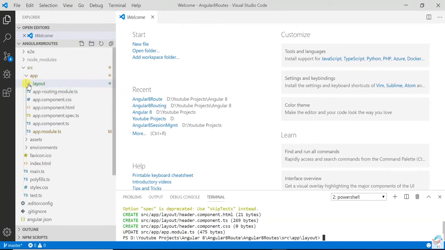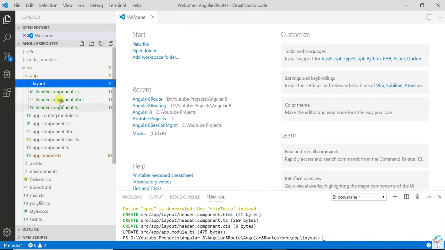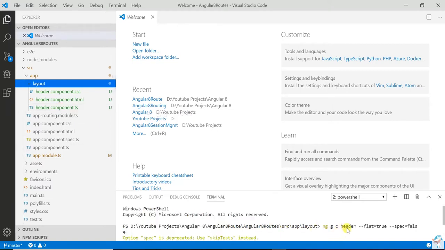Now you can see in that layout there is no folder, because normally when you use the CLI command ng g c and create a component like home, it creates a folder with the name home, and inside that home folder you get all four files. But here I have removed one file, the .spec file, so I mentioned that spec should be false.